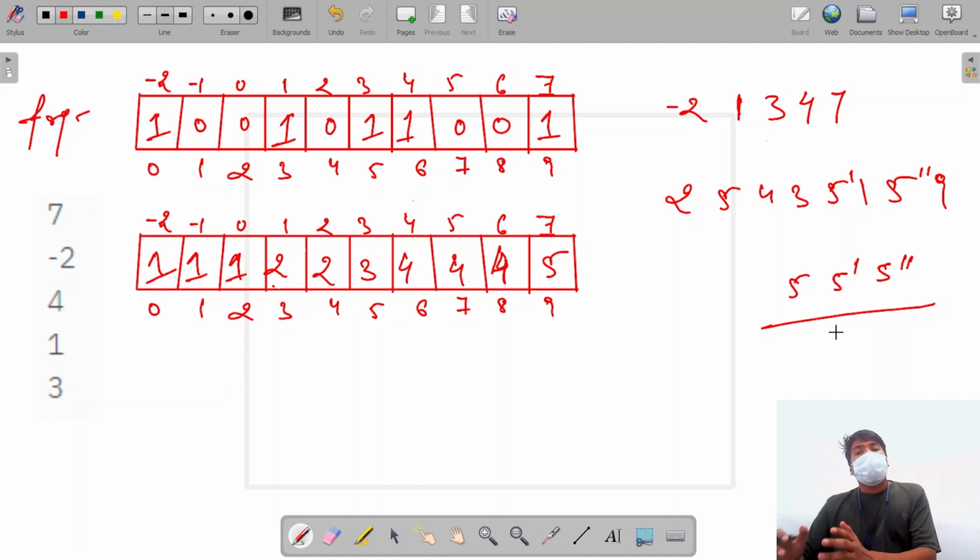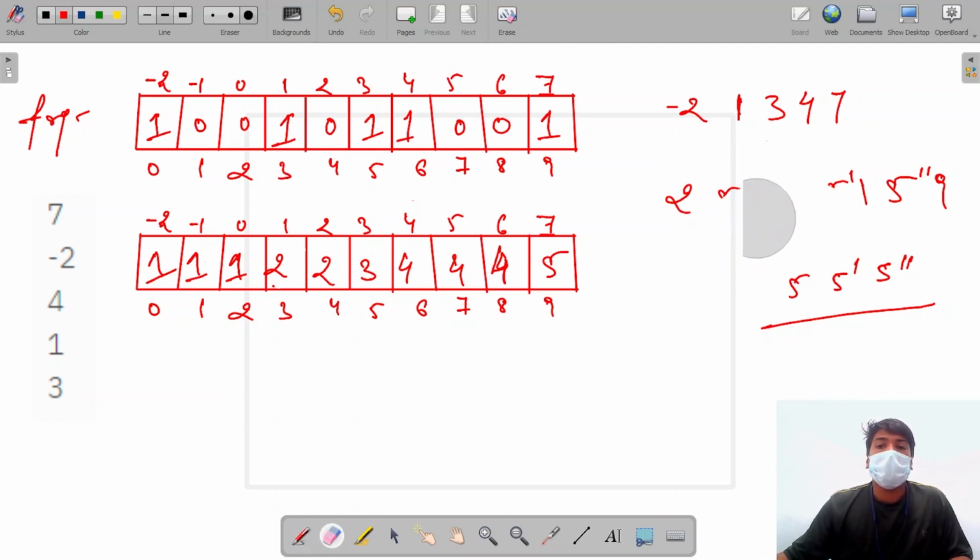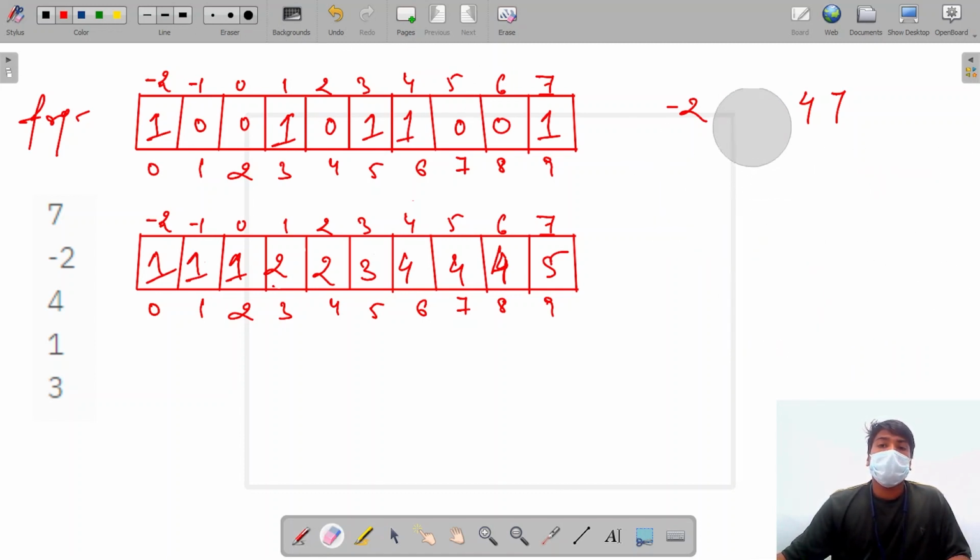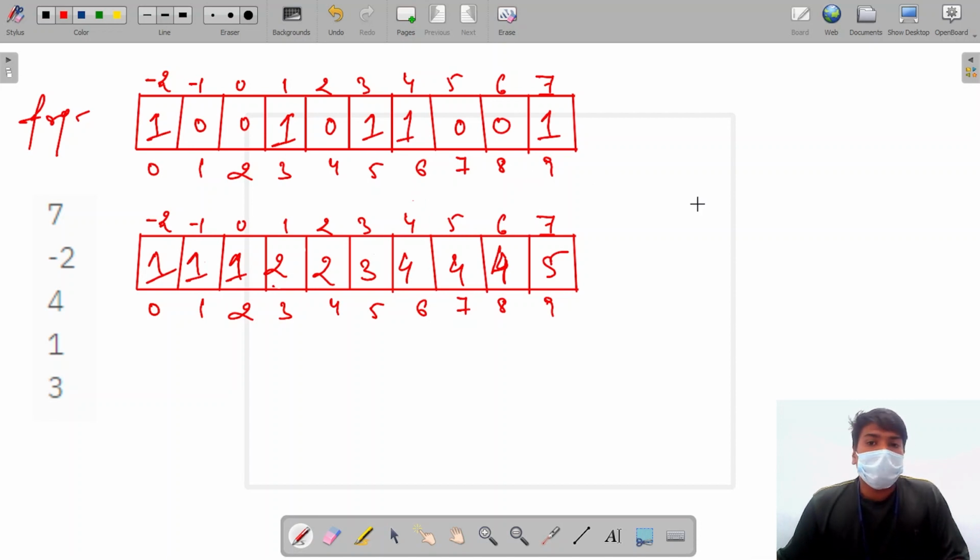The relative sorted order will be the same as the original relative order. So this is what is called relative sorting. This is why count sort is really special, because it is a stable sort. So we know that we don't have to do the sorting from this frequency array, because it is not necessarily a stable sort.